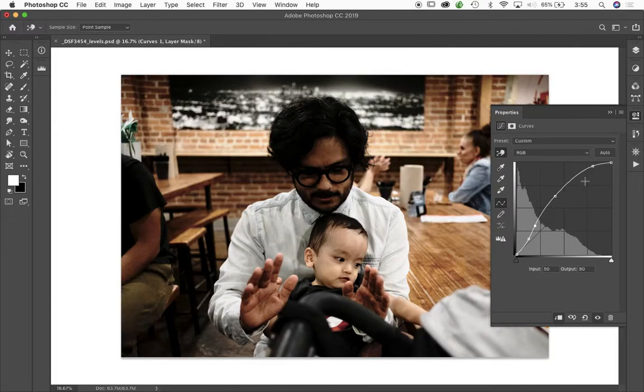If you want to get rid of a point, so here I have too many points, you just grab one of them and then pull it off the curve line. I think of them as like pulling fleas off my dog, pulling dogs off my fleas.